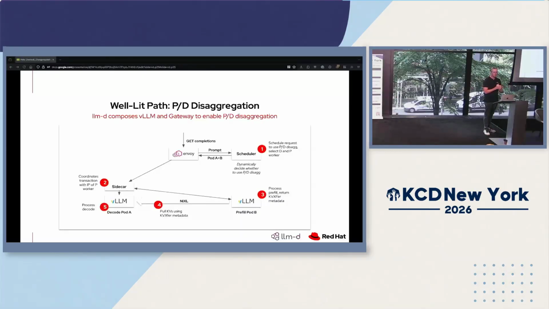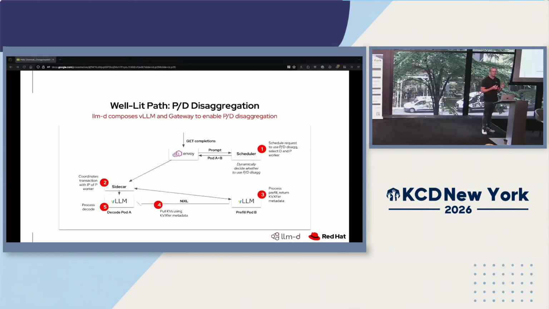So I think this last well-lit path I'm going to talk about is a really elegant way we can leverage the KV cache subsystem with this concept of PD disaggregation. So disaggregating prefill and decode. We talked about how these are different architectural workloads, prefill being compute heavy, and decode being a memory-bound process.